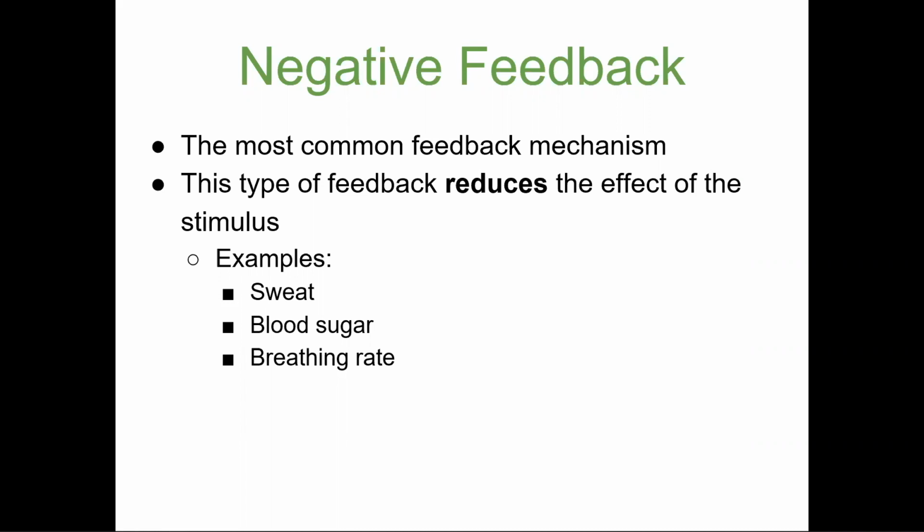For blood sugar, I want to be able to take the sugar that I've gotten from my digestive system from eating, and I want to get it into the cells in order to do glycolysis and cellular respiration. But if it goes too high in my blood, then it can cause organ damage and nerve damage, and we don't want that, right? So it's something that I want to bring down, but the caution on blood sugar is we don't want it to go to zero, right? So it's a negative feedback loop, but it can also be positive in that I can cause my body to release sugar into the system as well from the liver and the muscles. So that one's a dual example of negative and positive feedback.